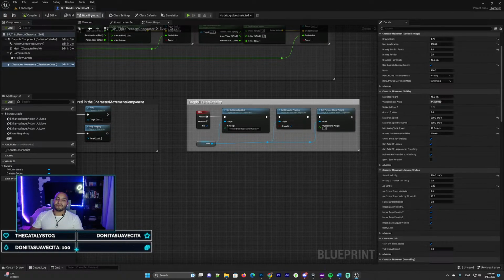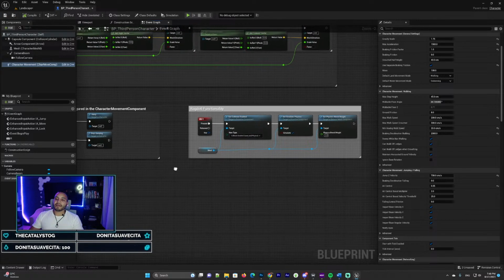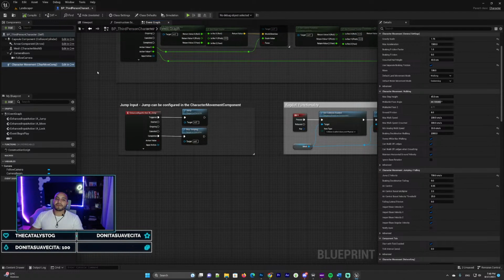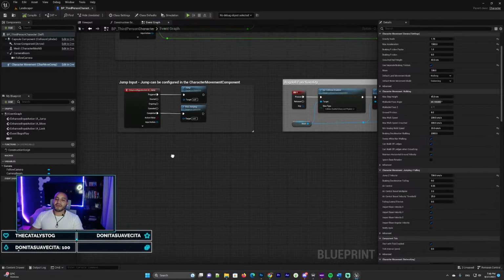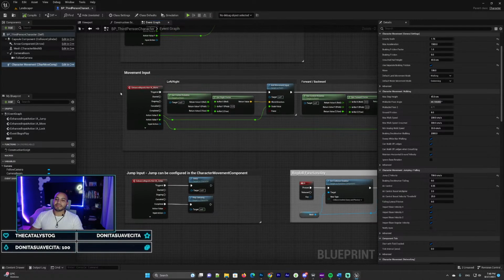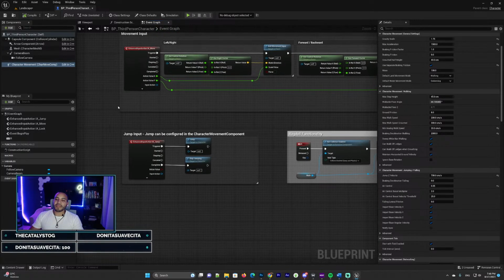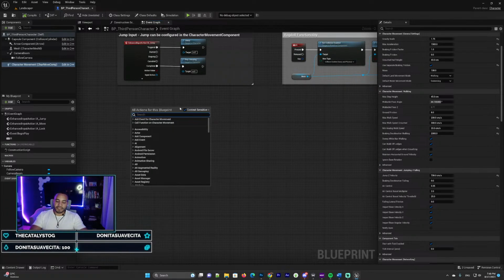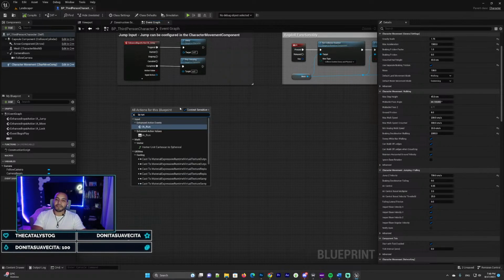And now that we have a mapping, we can go back over here to our BP underscore third person character. This is the blueprint. And we go to the event graph, and over here in the event graph, in the same way they added these input actions to move and jump, we can right click and search for IA run.